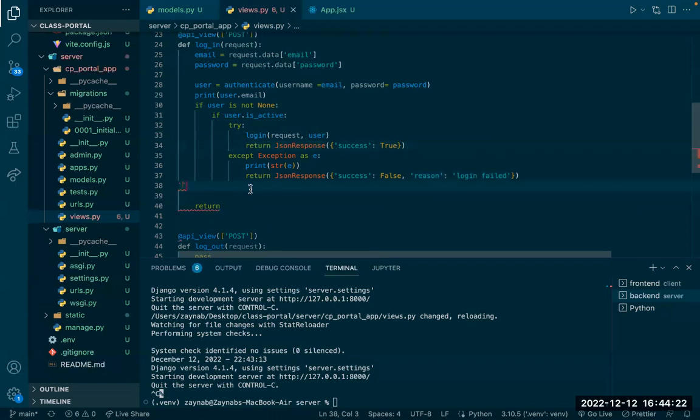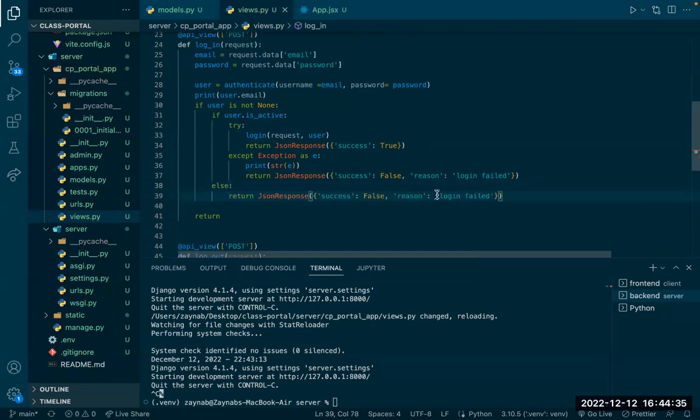And then, oops. So we did a try except. So the else for the is active. This is probably going to be success is false. The reason is user is not active. User is not active.